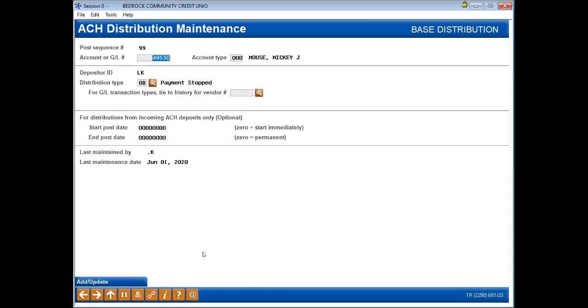But regardless, if you're not going to close the account, at least stop things from happening in the future. Sure. And that can be done via a freeze. That can be done looking at these individual ACH records. You can close the account. I mean, there's a number of ways that we can prevent these deposits from happening again. And I think the credit union employee needs to make the best decision based upon their research as to what makes the most sense. Agreed.